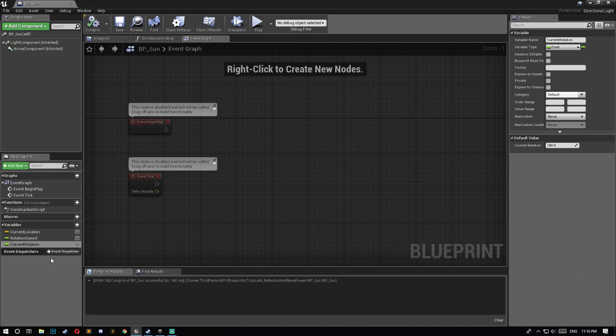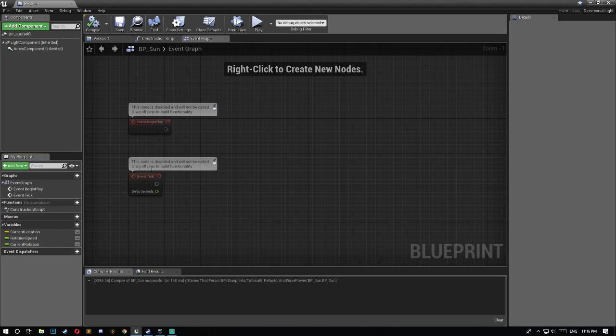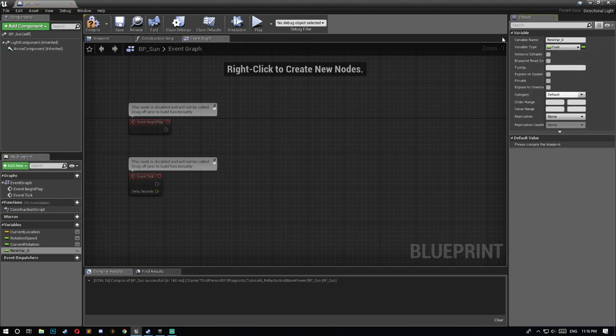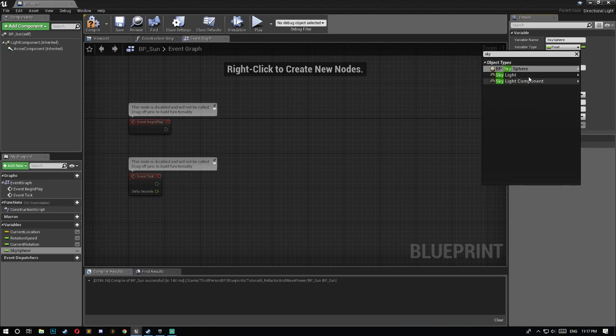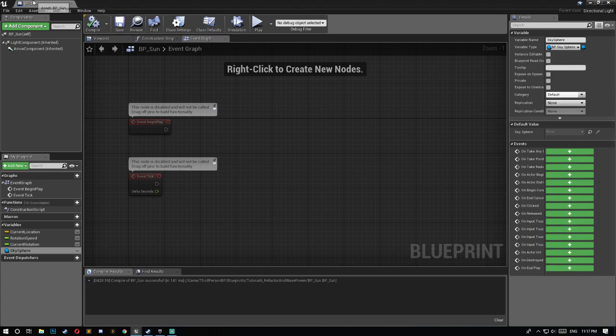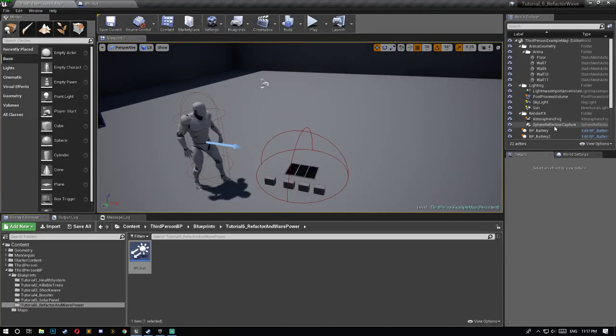And now I also need something. I need the reference to the sky sphere, sorry, because that's the way we control the actual disk in the sky. Otherwise, only the light moves and the disk stays in the same place. And that is actually controlled inside the, let me see, inside the BP sky sphere. Yes, that we have on our scene. And it can be seen here. It's actually this, if I can find it.